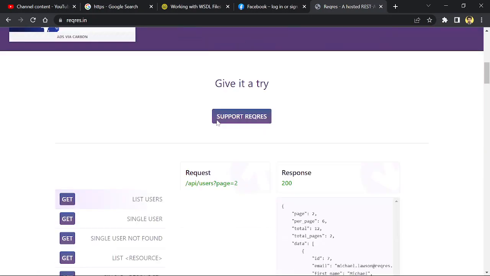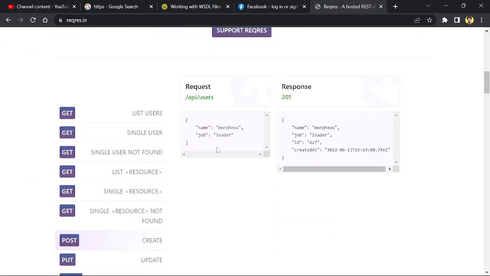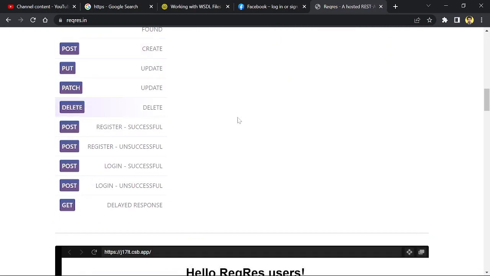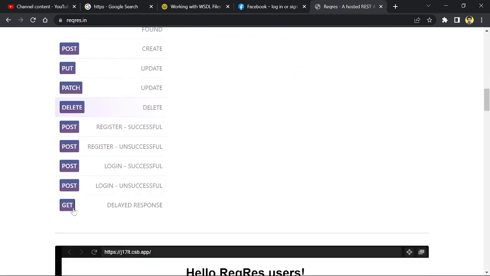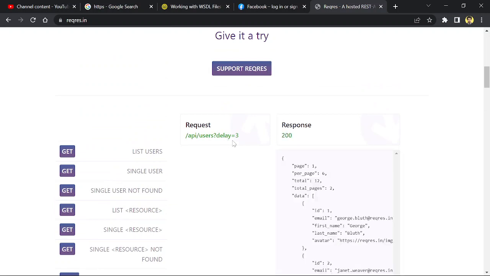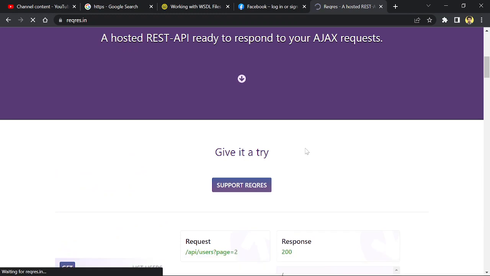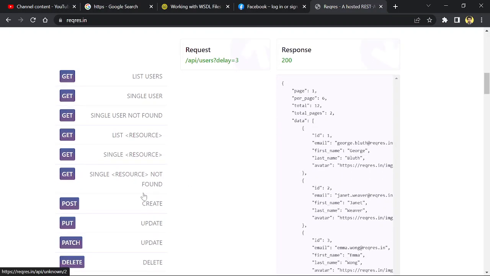You can check for yourself what the GET does, what the POST does, how a POST request is made, that you need some payload, how the DELETE is done, what the response code would be, and how a delayed response works. See here, we have a request with a delay, and as you see buffering here. So you can practice hands-on by exploring this, and you will understand more about it.